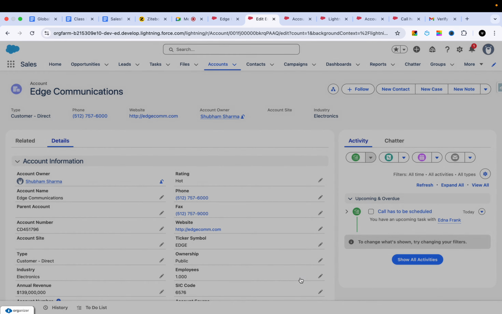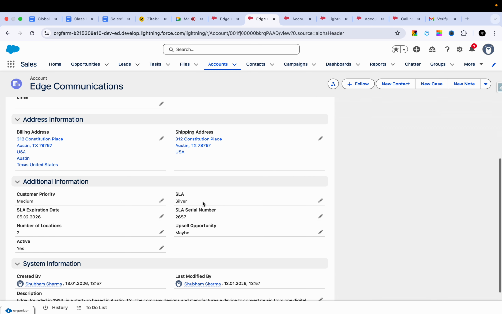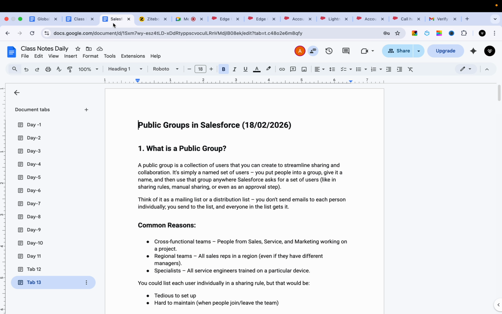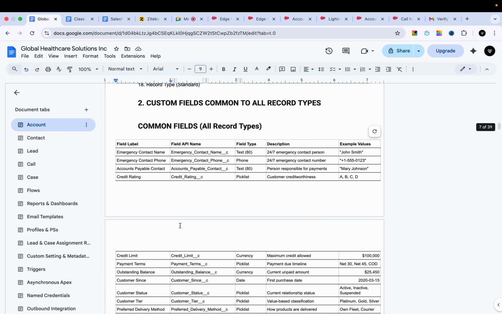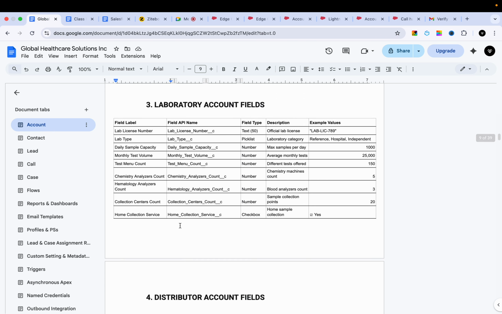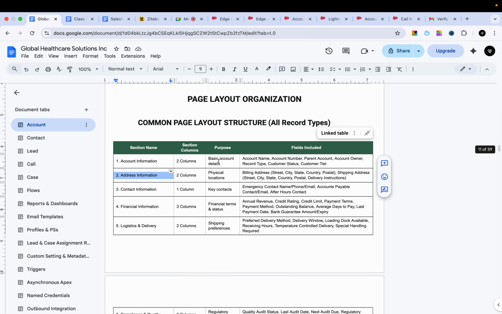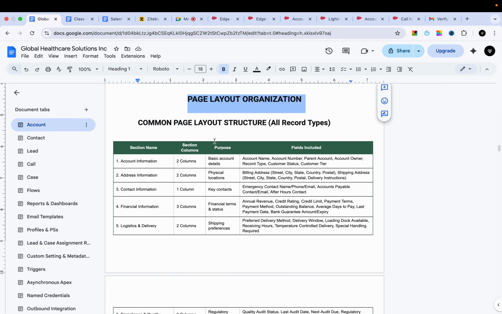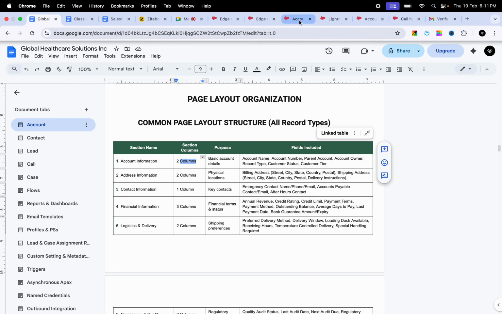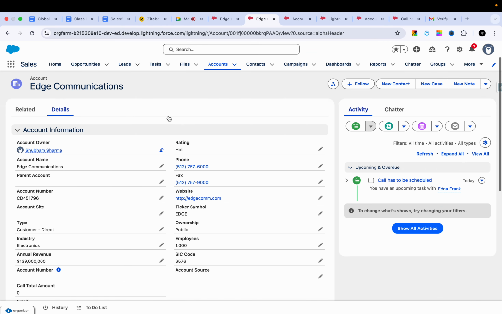This way we can create our own sections and keep the related fields in that section. Sections group the related fields in one place. If you go to our project documentation and see this page layout organization, for account information we have two columns. How can you create the columns in the page layout?